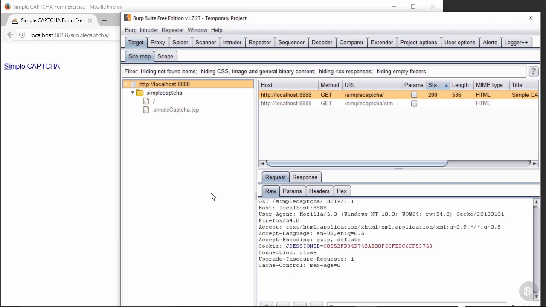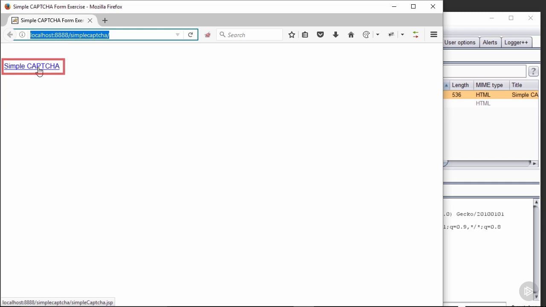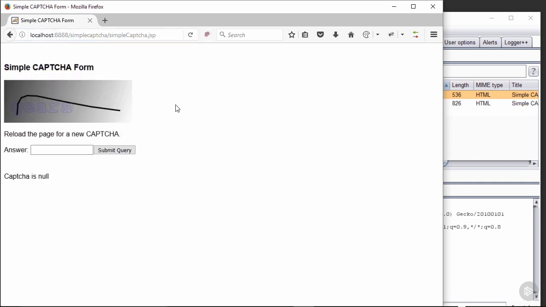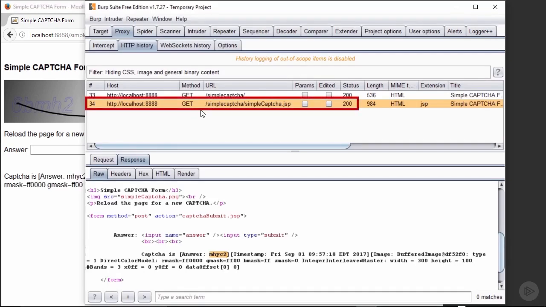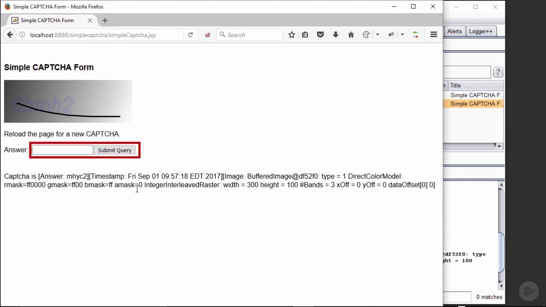Once you deploy the WAR file that I gave you to Tomcat version 7, go to the greeting page, which will have a simple link. Click that link, and you will see a CAPTCHA form. On the GET of calling the page, we will have the answer to the CAPTCHA of the previous submit. But in our case, we've not submitted the form yet, so let's go ahead and do that.